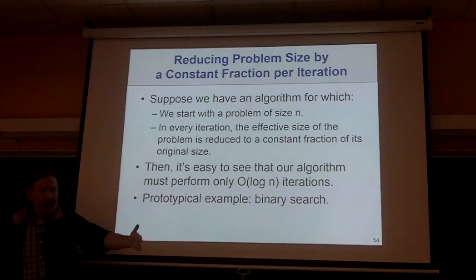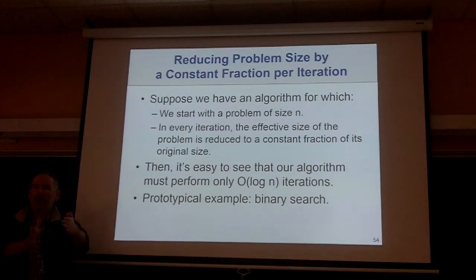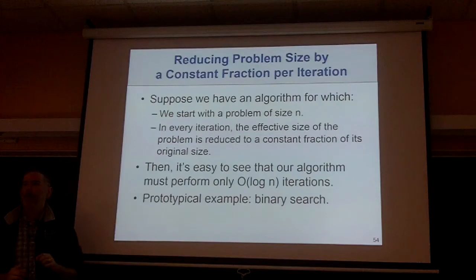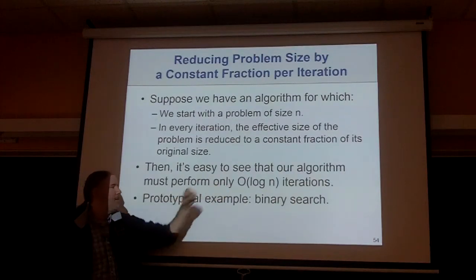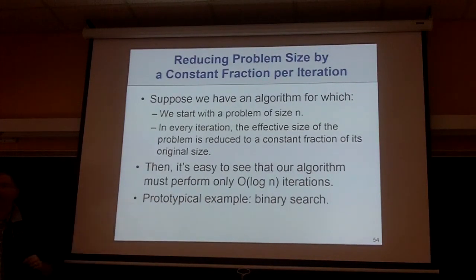You start with the problem size n. If every step of your algorithm effectively decreases the problem size by a constant fraction, like from n to n over 2 to n over 4, then you take a logarithmic number of iterations, right? So anytime you have a multiplicative reduction in problem size at every step, that leads you to a logarithmic number of iterations. Binary search is probably the simplest prototypical example, right? You're searching an array of size n. You look at the middle element and decide, do I go one way or the other? And then after that one step, you have effectively a size n over 2 problem to search.